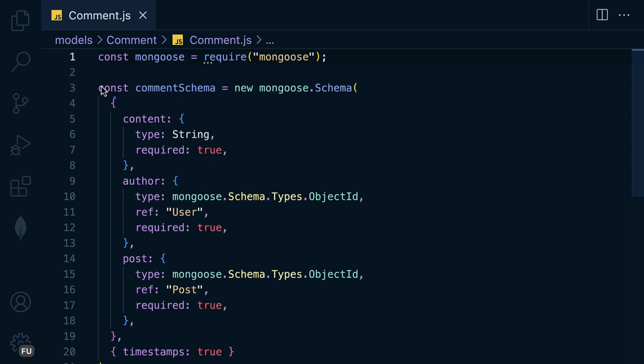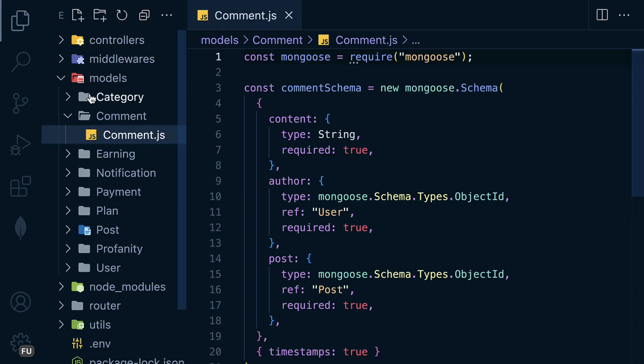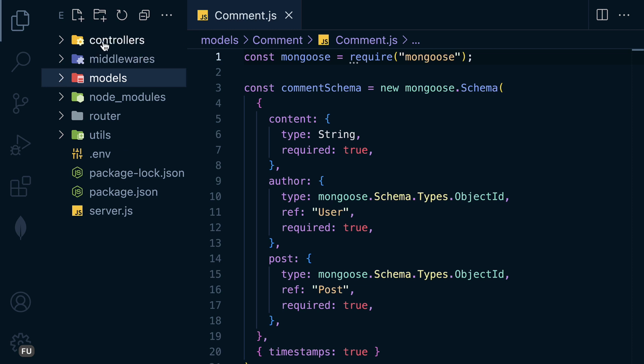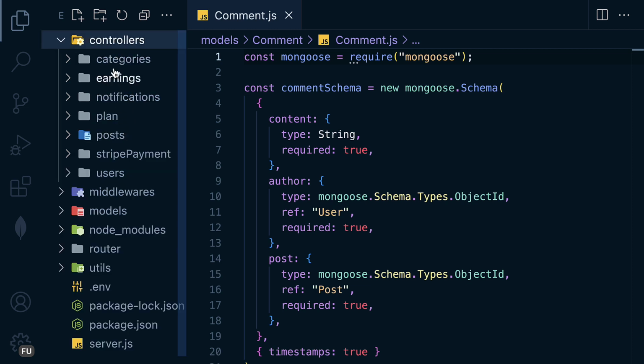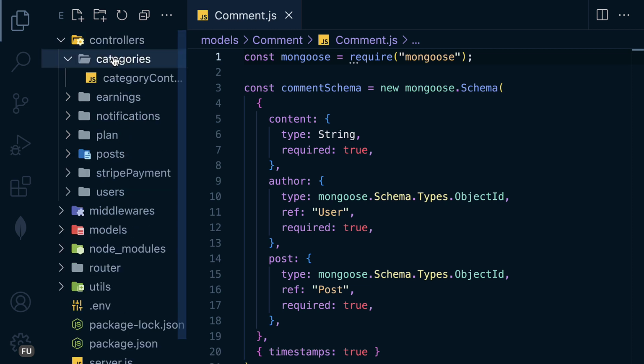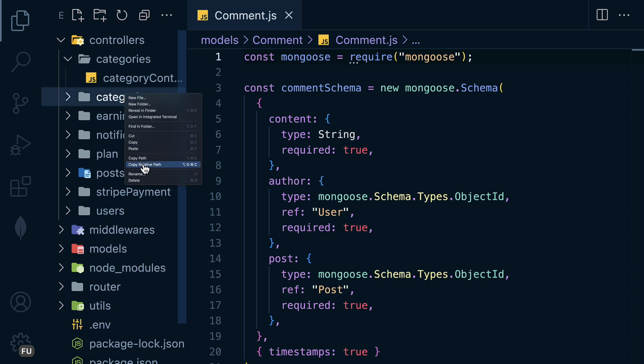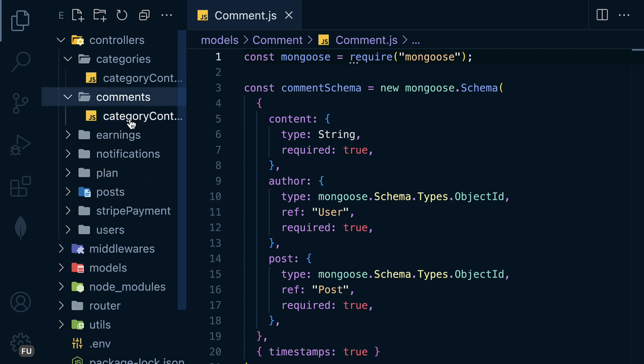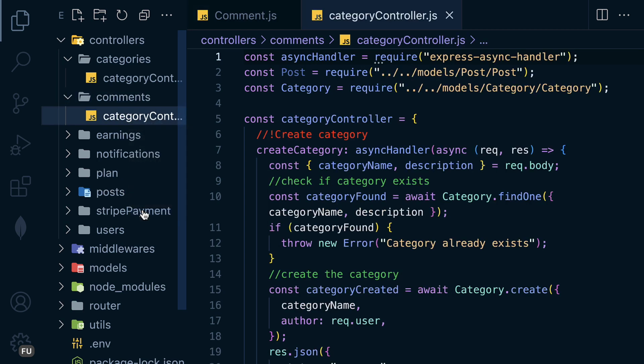So let's go ahead and create the controller for the comment. To make our life easier, I'm gonna copy the category one and rename it to comment, and the file name also to comment controller.